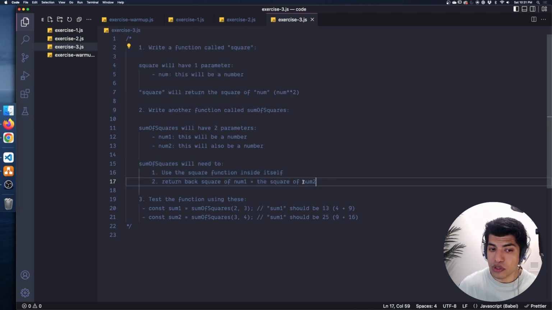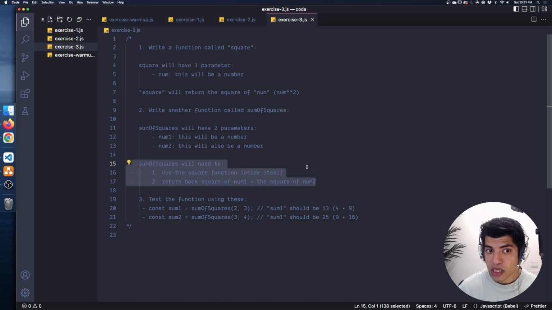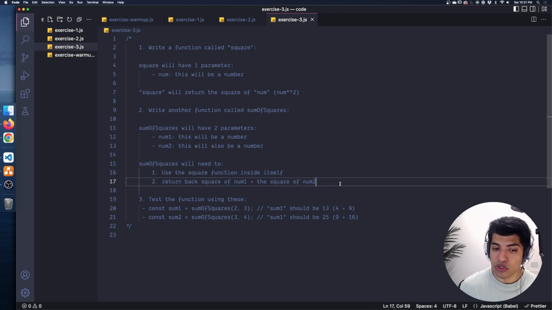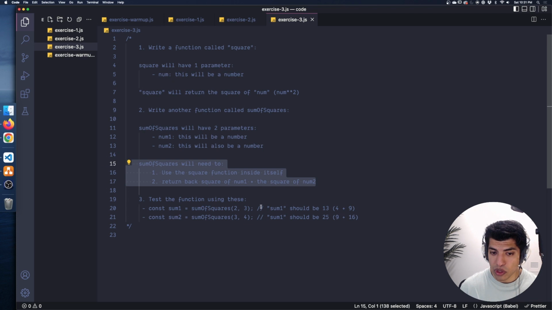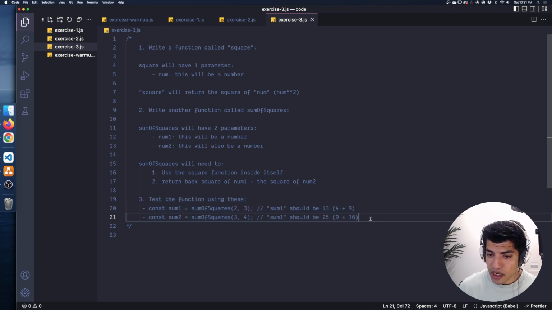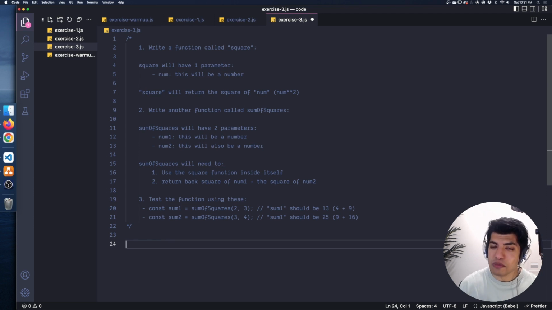All you're supposed to do inside sum of squares is the addition and the returning of those squares. So you should be able to just use square and the plus sign and return inside sum of squares to get this to work. Here's an example of what it'll look like once we have it working. We can call sum of squares with these two numbers, and I showed you a bit of the math over here. So this one's definitely quite tricky, as I mentioned. Try it out, probably fail a few times and try again. Once you've given it a few tries, join the video again and let's do it together.